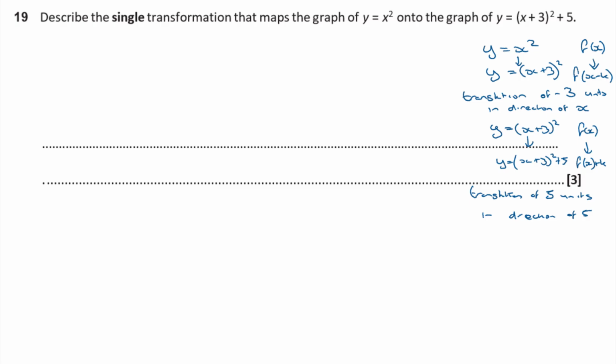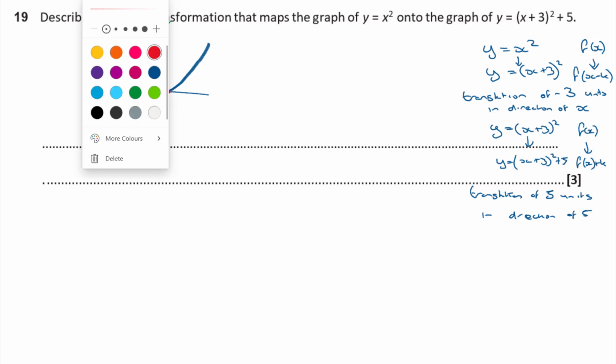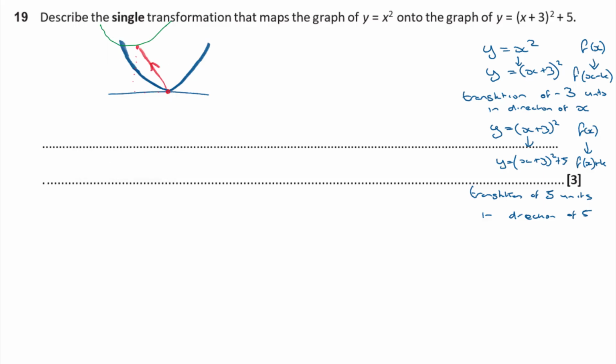Okay, so in other words, our graph is equal to like x squared like that. So each point on our graph is going like 1, 2, 3 units to the left and 1, 2, 3, 4, 5 units up. So then my second curve is going to look like that, isn't it? Okay, which I hope you can see is a translation then. So if I was describing that as a single translation, I'd be going -3 in this direction and 5 in that direction, wouldn't I? Okay, so my graph is going 3 units to the left and 5 units up.